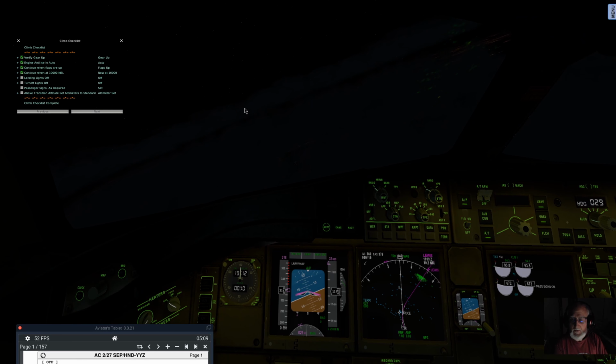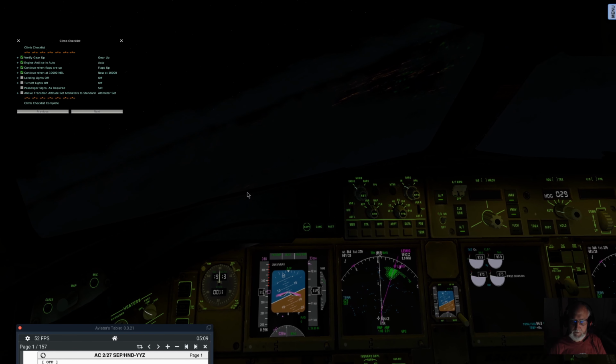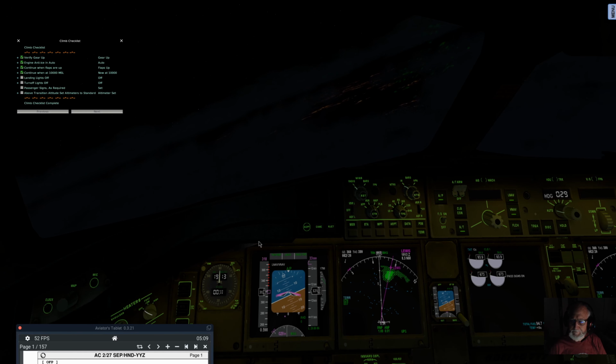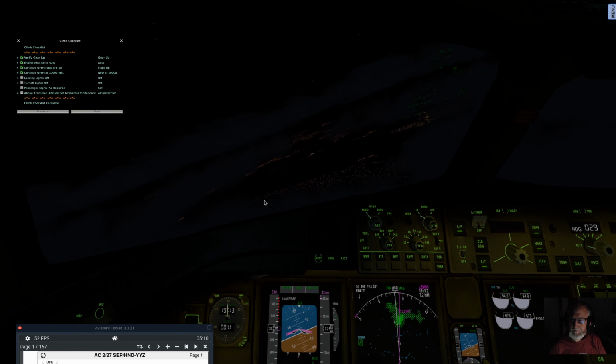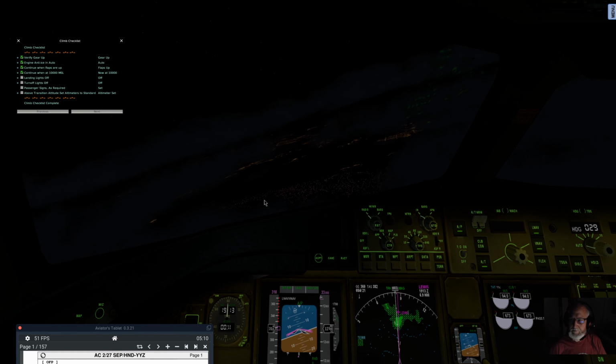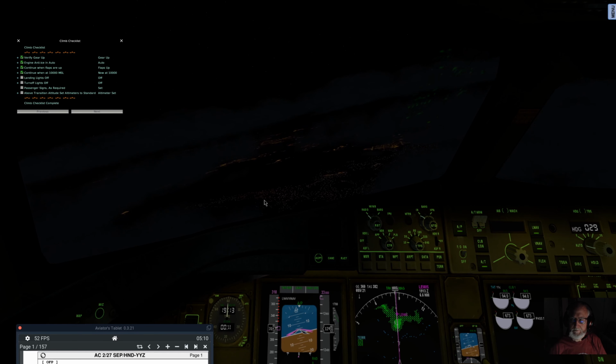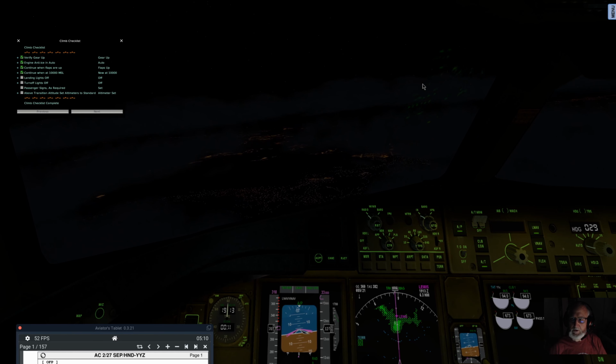I don't particularly like the reflection of the instruments and stuff, and I've got a replacement for those, but since I was having issues yesterday with some of the performance on the takeoff, different issues, I did a reinstall and did not replace those textures.